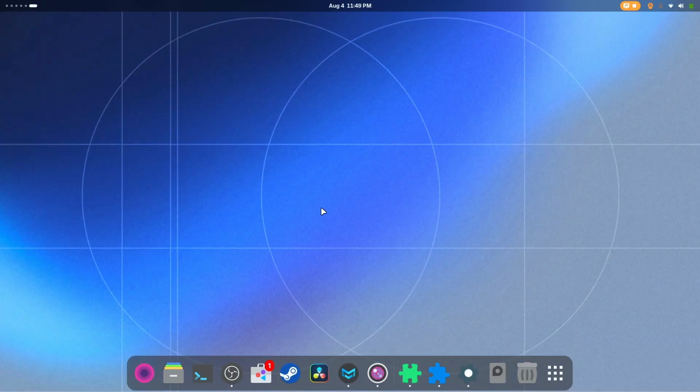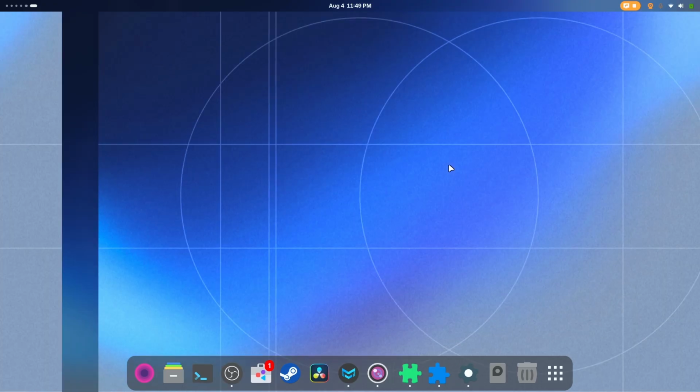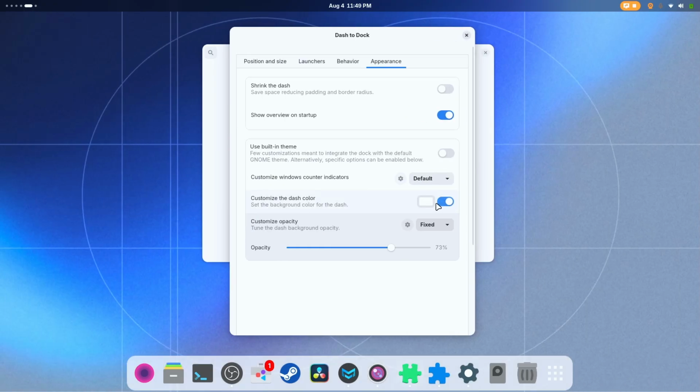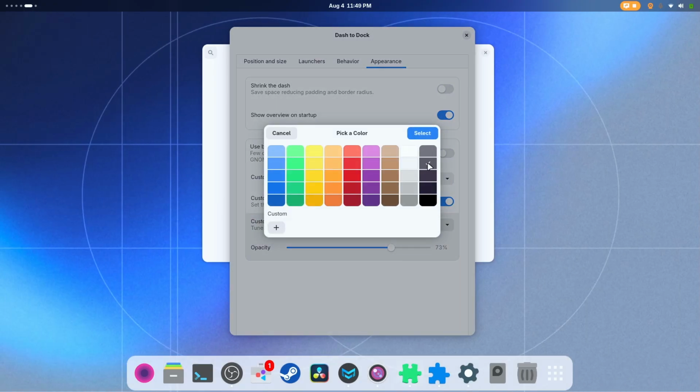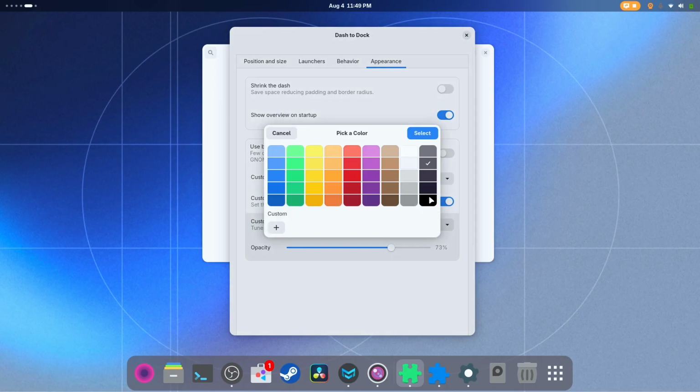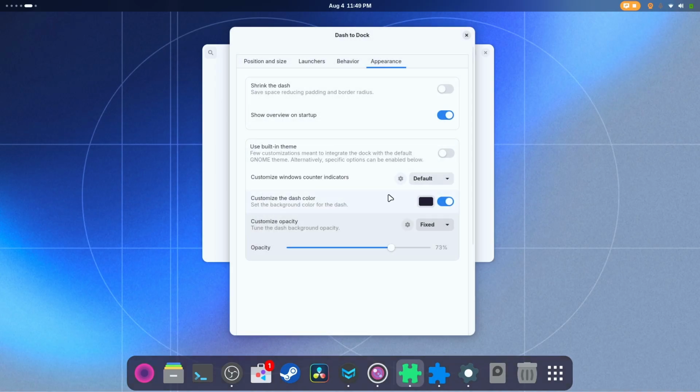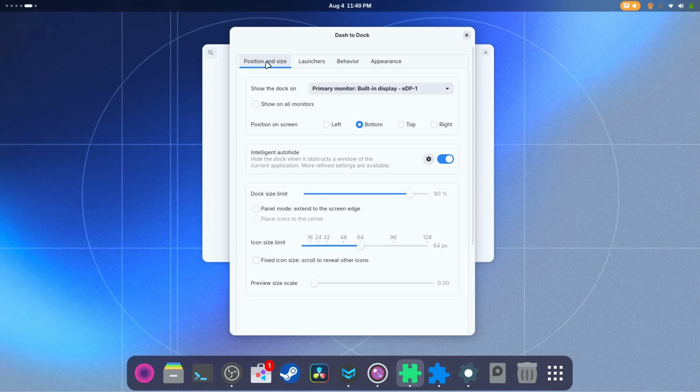Yep, I'm gonna just turn the opacity a little, like this much. Yep, this looks nice and blends beautifully with the background. And I'm gonna choose a custom dash color and choose a grayish variant to make things look a little better. You can just hit and try and see what suits you best. For me, it's this.